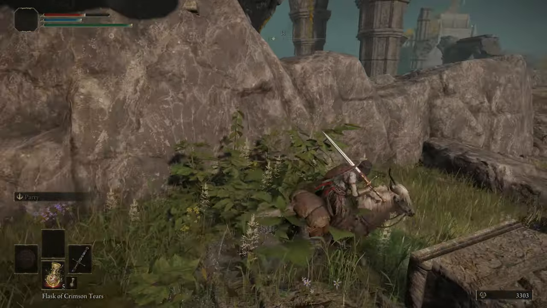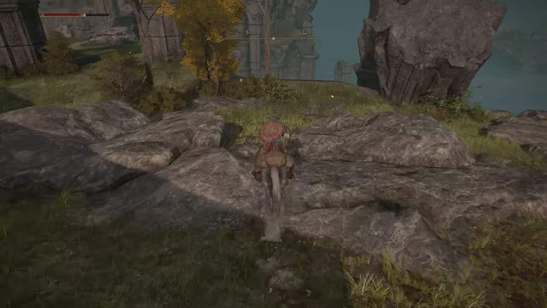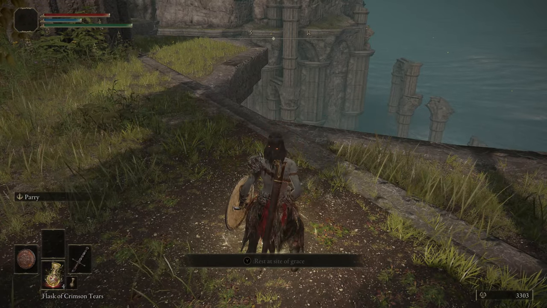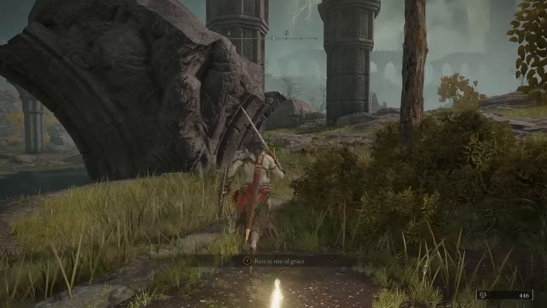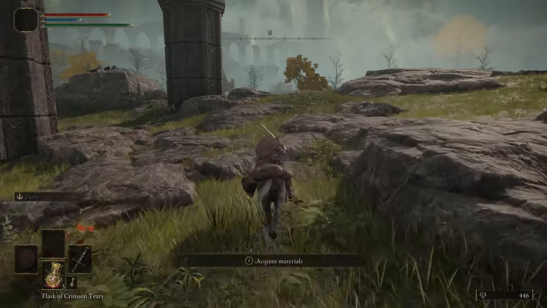Not you. Right here. Alright, let's heal up. We'll rest. We'll level up. One more, dude. We need 3,100 for the next level. And then we can use our sword, and we can level it up, too. I definitely want to use the smithing stones on it. So, let's head back over here.